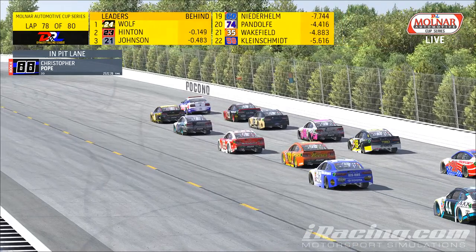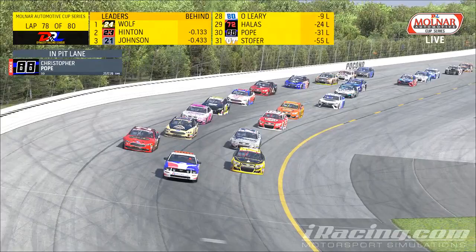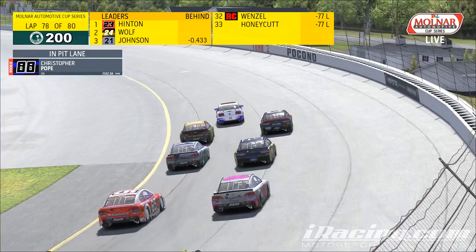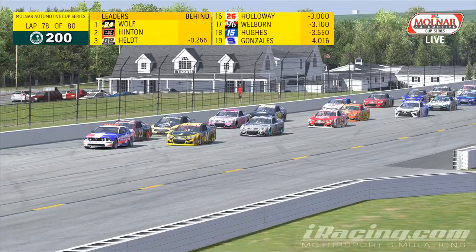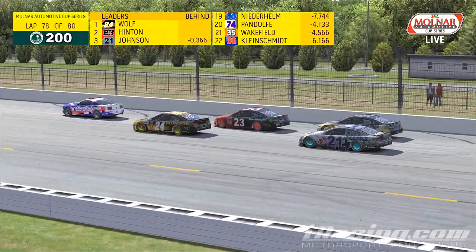And then you move into another lane, and another guy has already moved into that lane, or you just pile into the back of the guy in front of you because you take off, you see the leaders go, and the guy in front of you misses it. And then you have all that going into turn one as well. And I think Pocono is one of the restart areas where restarts are pretty tricky to get right.